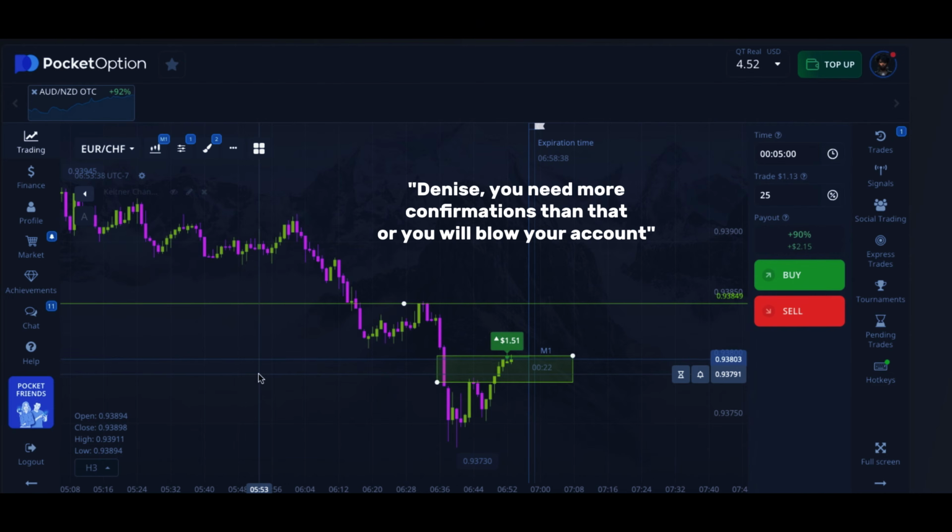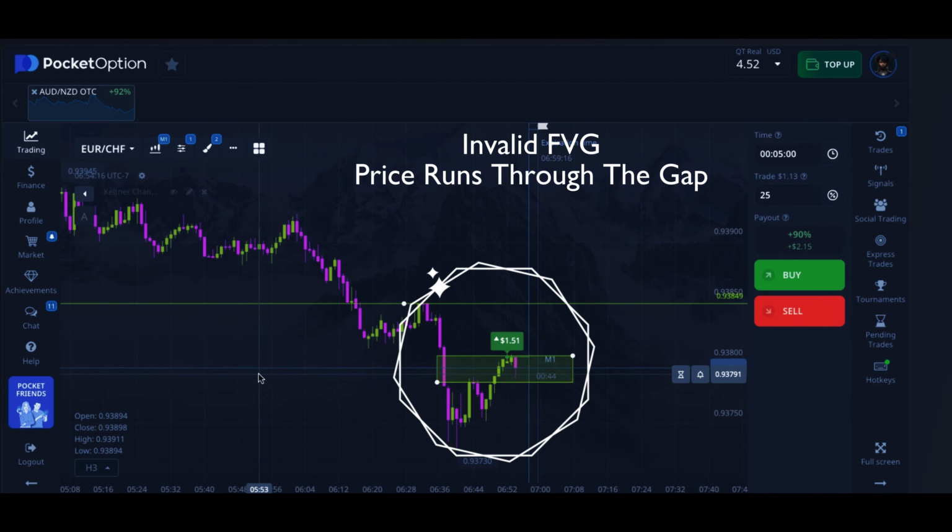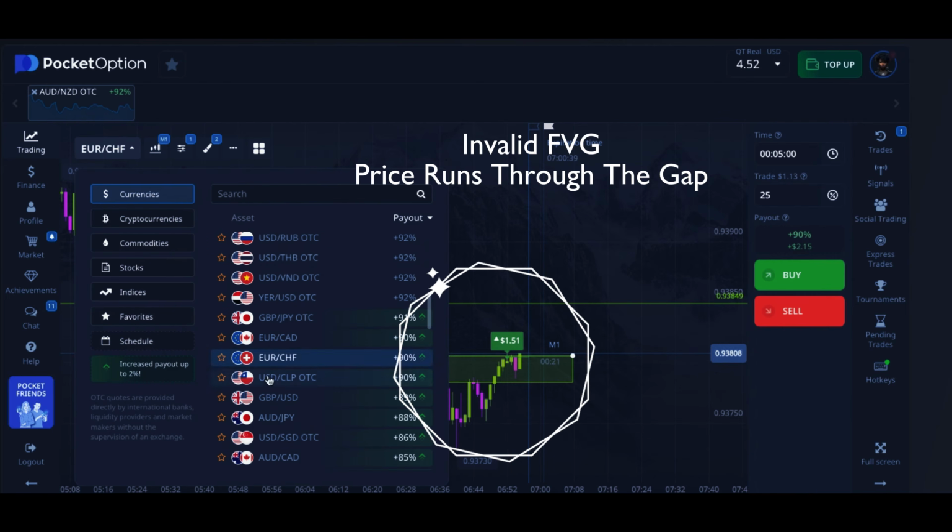Second, everybody trades fair value gaps differently. They're not that hard. It's just a gap in the price. That's all it is. I always mark out my gap with a rectangle, and I also wait for price to make that gap invalid. If it can get above that level, then I often will go in and make an entry. Sometimes I might do it a little bit earlier. And then I'm also looking at the levels above it too, that there's more liquidity for price to run up to. So let's see what happens on this one.